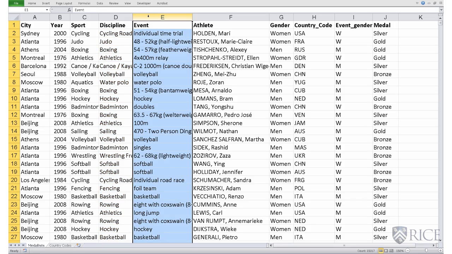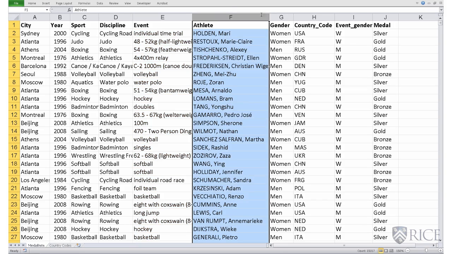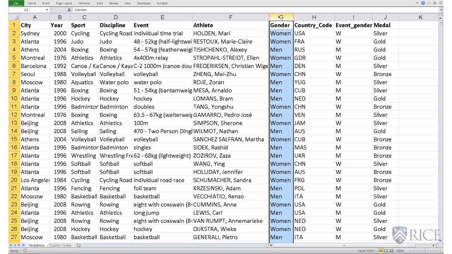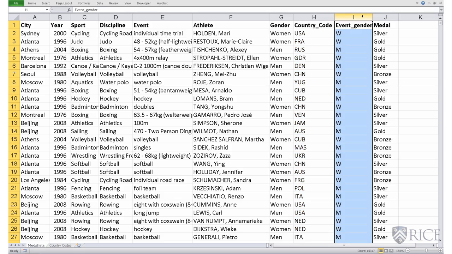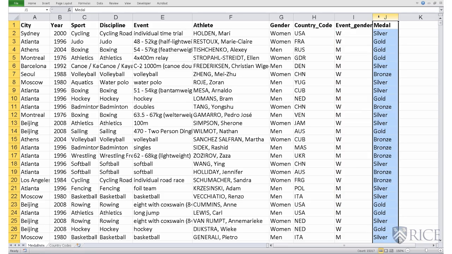Then the specific event for the medal, the person who won the medal, the gender of the person who won the medal, and the country to which the person belongs. The country is given in terms of 3-letter codes. The event gender, that is, whether it was a men's event, a women's event, or a gender neutral event. And finally, the medal won: gold, silver, or bronze.